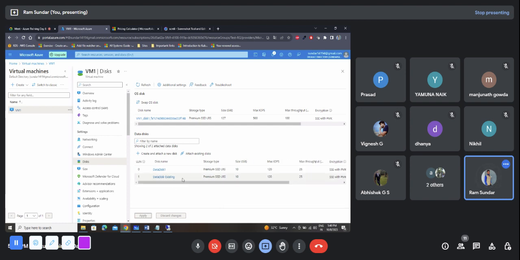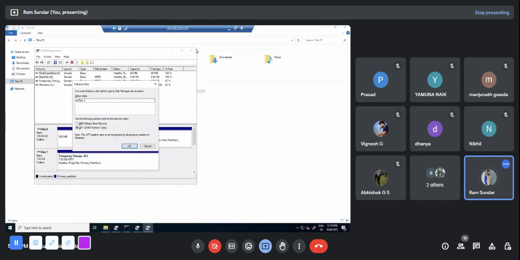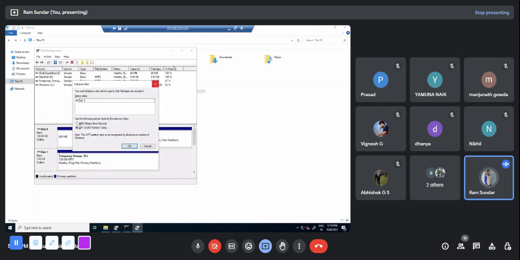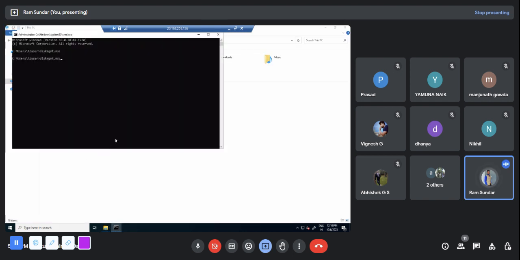Okay, you see disk 2 is attached. Again I go back to the VM and open disk management again. Close everything, go back, and again disk management.